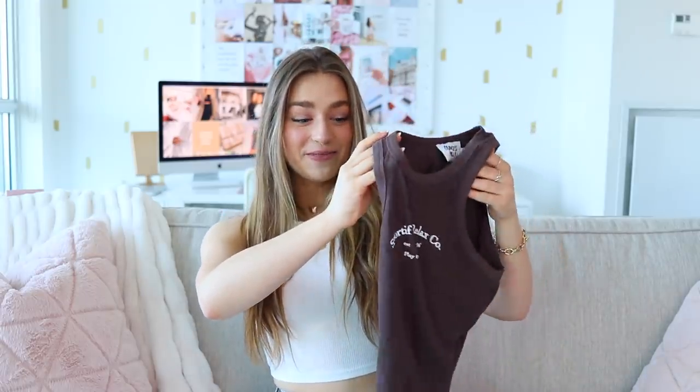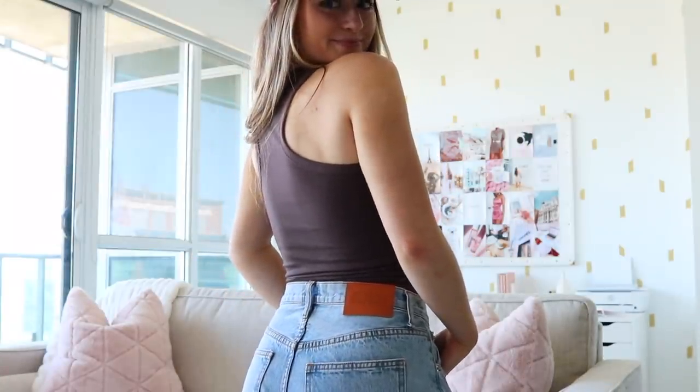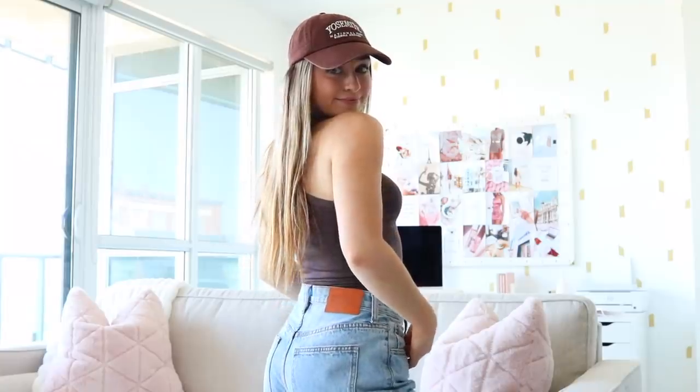This is the top I've been wearing all over my TikTok, Reels, and Instagram — it's just this chocolate brown racerback tank top. Everyone has seen brown everywhere on Pinterest, so it's definitely a trendy piece, but it's also basic enough to wear after the brown trend is gone. It's a regular length, not cropped on me, which makes me realize I don't have to buy everything cropped. What really made the outfit is this brown hat that says 'Yosemite National Park Sierra Nevada.' It's adjustable at the back, which is great because I have a freakishly tiny head. I've been on a serious hat grind lately — it just adds so much to an outfit.